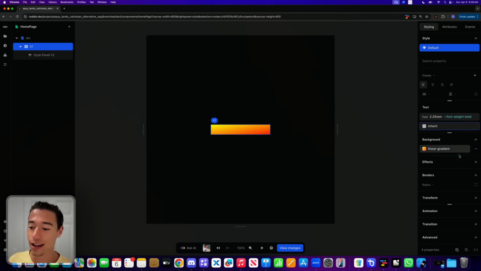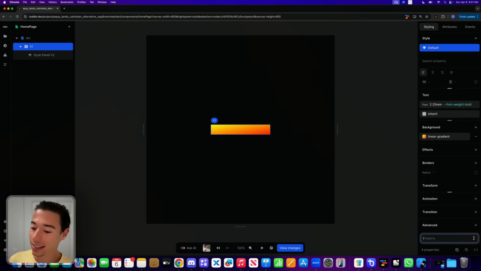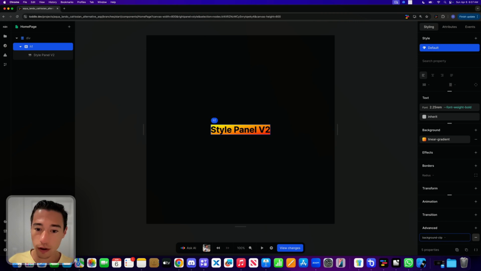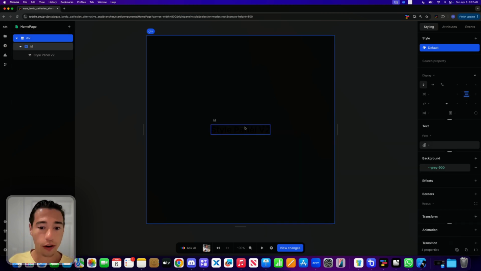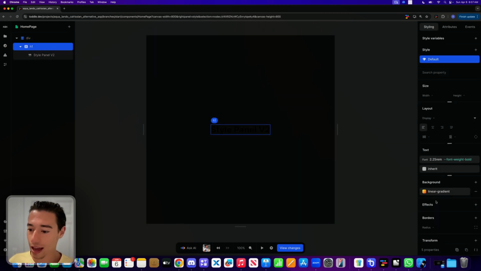And this is where the new functionality of the editor becomes super handy, because we need to set a custom property. Now the Toddle editor cannot have all the CSS properties out there, as Webflow doesn't have them either, but they can help us add them nicely and visually. So in here, all the way down in this new advanced section, I can click on plus, and without having to write CSS or the code itself, I can just add that custom property inside of Toddle. So I want to do background clip. There you go. And now I'm going to type in text. There you go. Now we got background clip text on this element here.